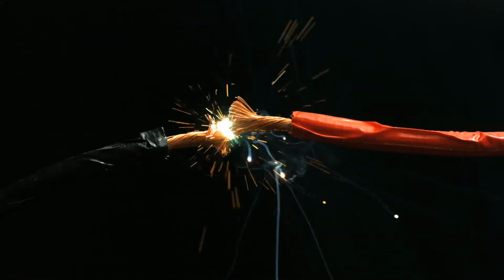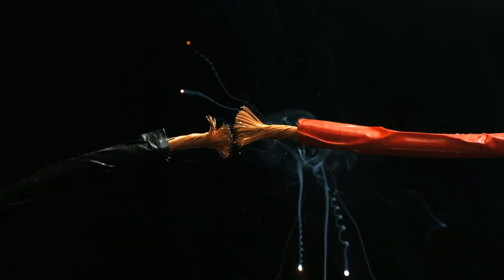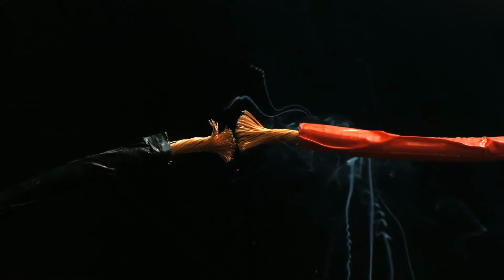Or you have the fact that since you're pulling in all this extra power through the wires to generate the spark, even though it's not the point, it's what's going on, the wires are going to heat up, because when you pull more power through a cable than what it's designed for, it actually creates friction inside the wire, and that creates heat. And then if the wire starts to melt, then you're going to have a whole other set of problems.